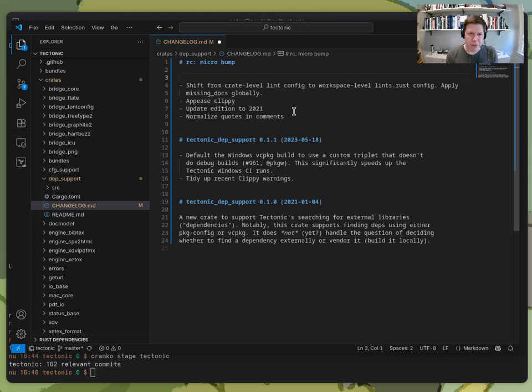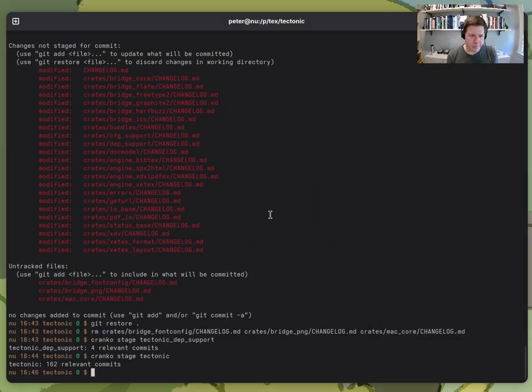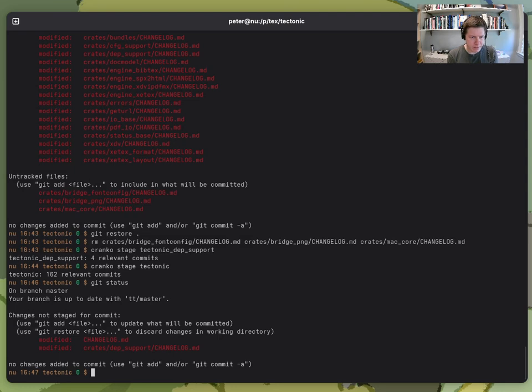So I might add a new header comment like, all right. At that point, if I were to run the next command, which would be Cranko confirm, it would plan to make 2 releases, one of the dev support crate and one of the mainline crate.